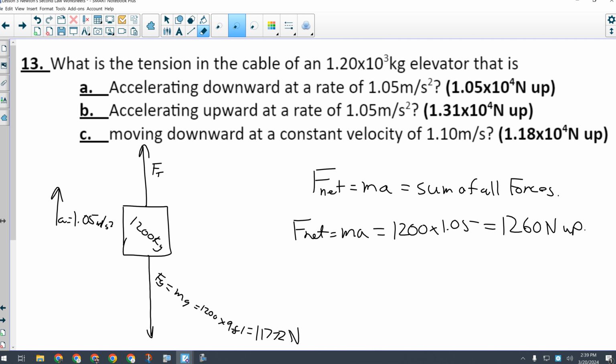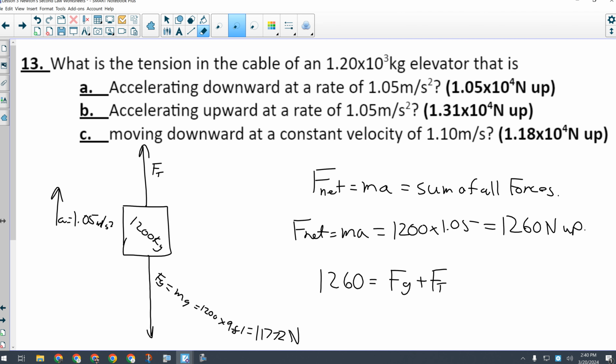Now, the other way to arrive at that number is to add the two forces acting on the elevator together, agreed? Vector add them, so one would be negative. Do I know one out of the two already? I already calculated gravity, right? So I can also say that 1,260 newtons equals the force of gravity plus that tensional force they want me to find. And I already know the force of gravity.